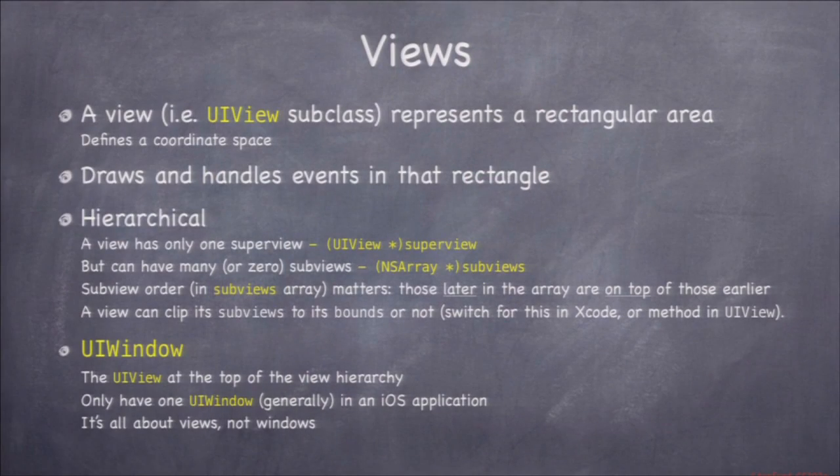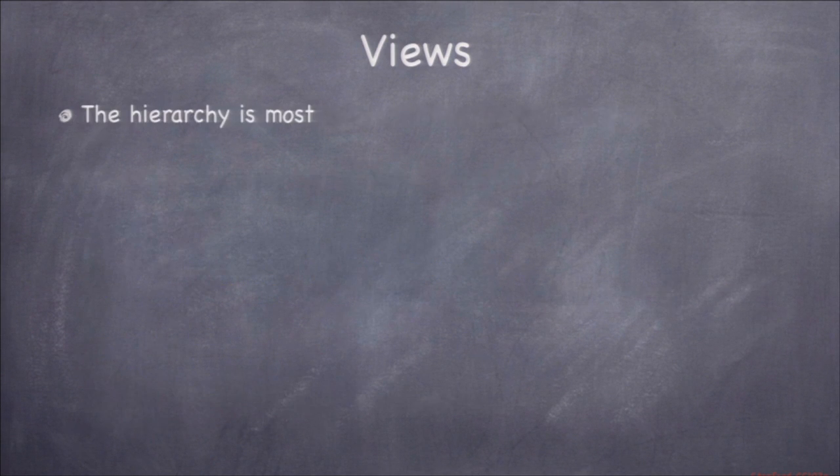There is a UIWindow class, very unimportant in iOS. If we're on the Mac, UIWindow would matter. You have a lot of windows on a desktop. But in iOS, it's all about views. There's only one UIWindow. It's the one that's containing all the views that are currently on screen. That's why in the last demo, I was able to say if self.view.window, then I knew I was on screen, right? Because that's the only window there is. And so if I am in it, then I'm on screen. So UIWindow, very unimportant. You don't ever even have to look at the documentation for UIWindow. UIViews are what it's all about.